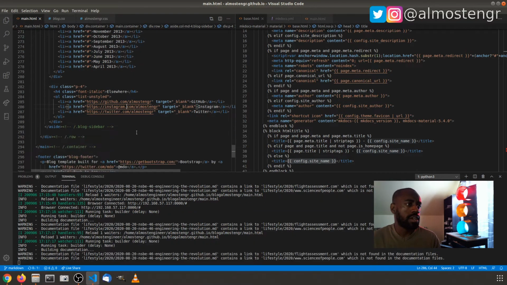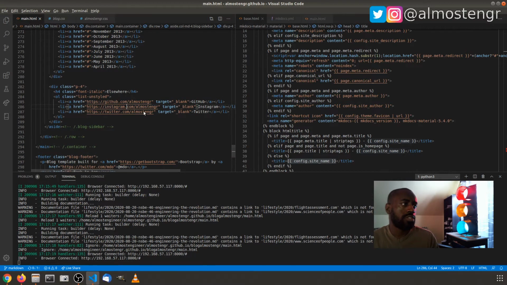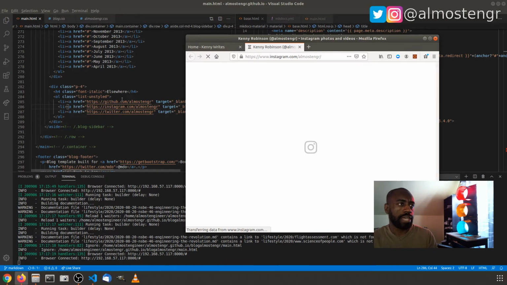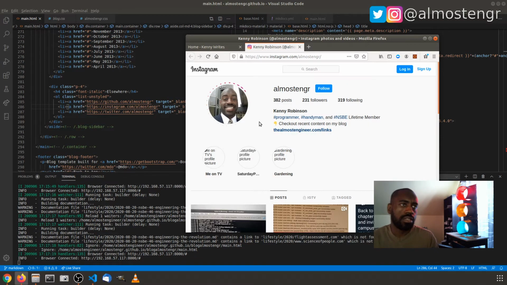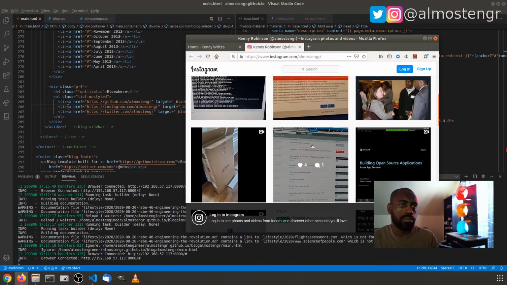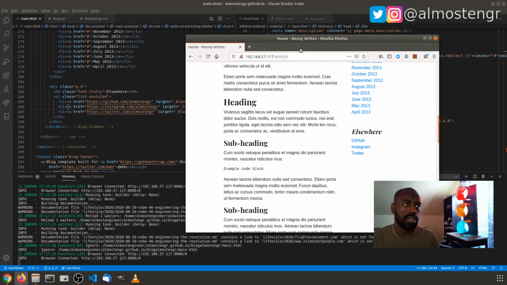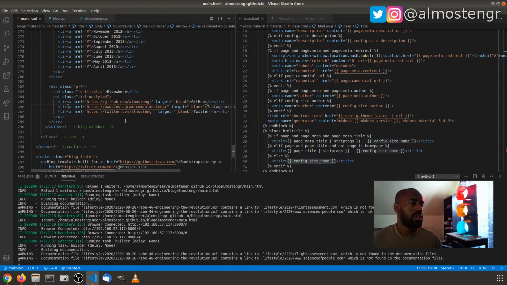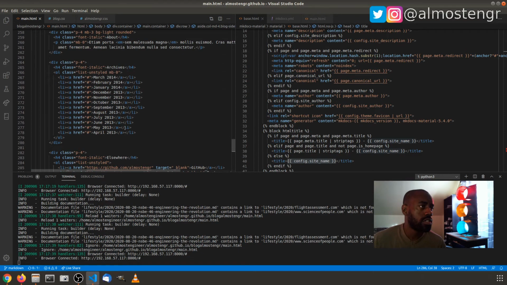All right, so I've put in GitHub, Instagram, and Twitter. I think I do have a couple of other links in there. And so by me using the target underscore blank, when I click it, it opens in a new window, and you can see that site there. All right, and I think that actually should be www. All right, that is good to go.